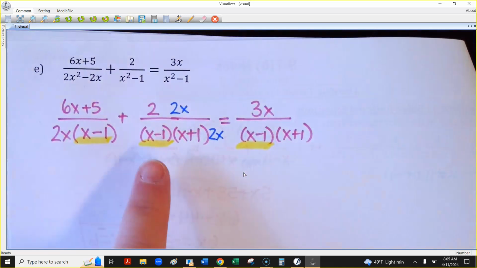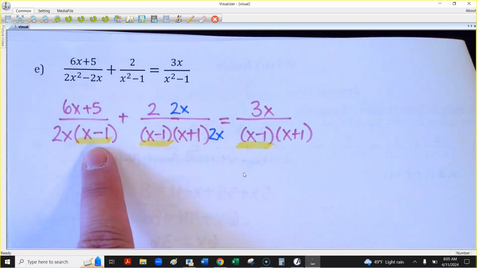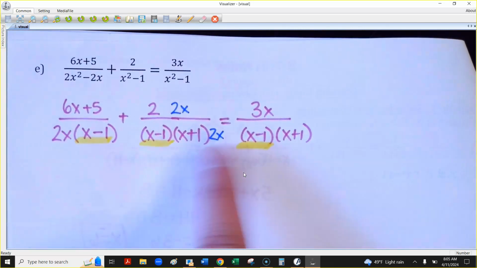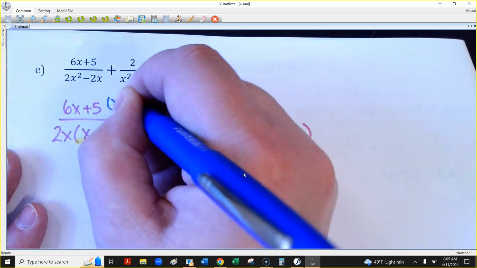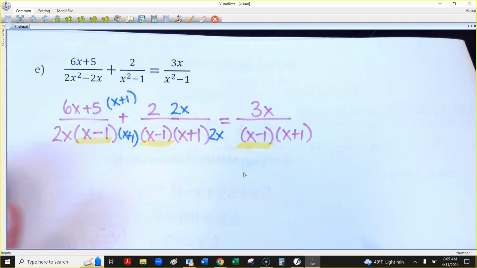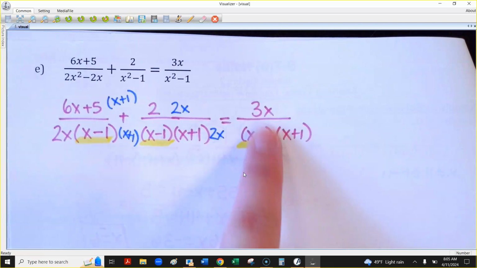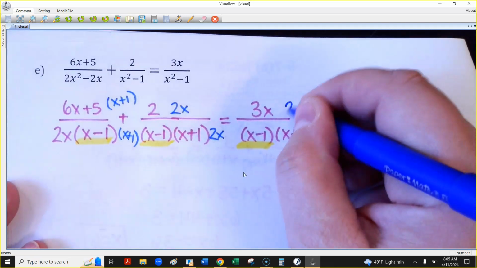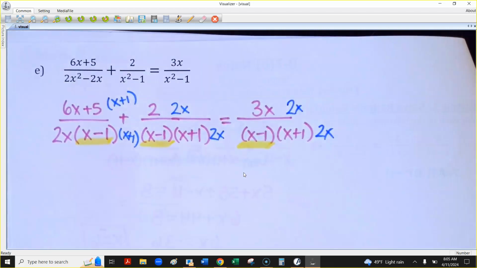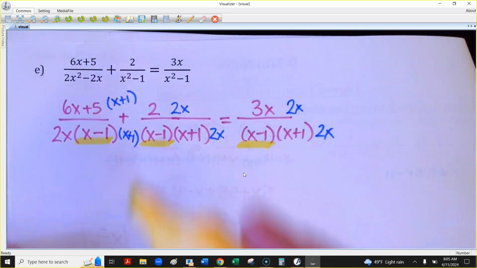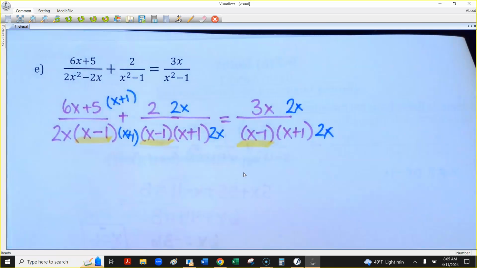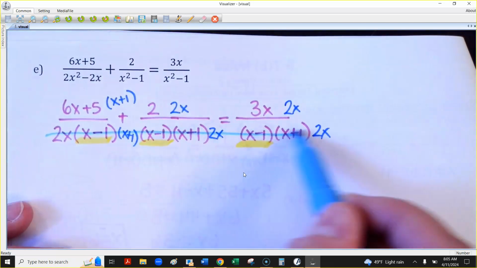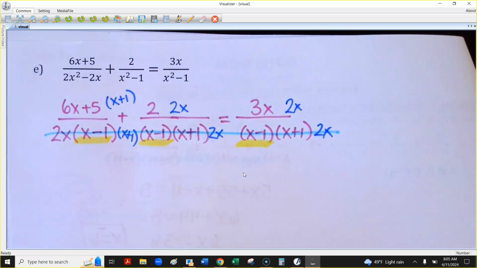Now, on this first one, I'm missing the x plus 1 that these other two have. So this would need an x plus 1. And the third fraction down here at the end is missing the 2x that that first fraction had, so 2x. All right, now each denominator there, you'd have 2x, x minus 1, and x plus 1. You don't have to FOIL that out or anything. As long as they all match, we're just going to cross it right on out, because if the denominators are equal, it forces the numerators to be equal. So we're just going to operate on the top.